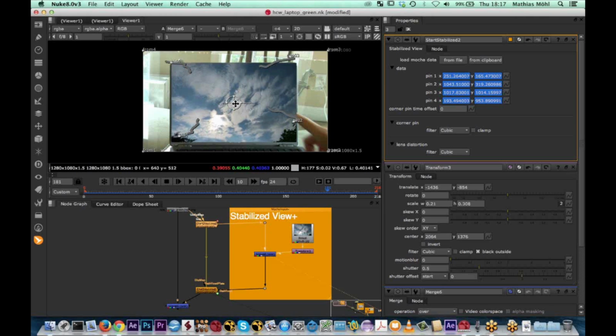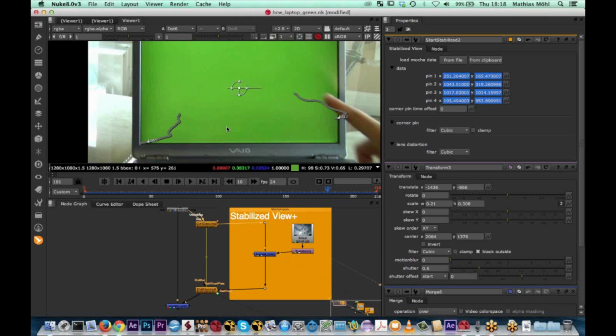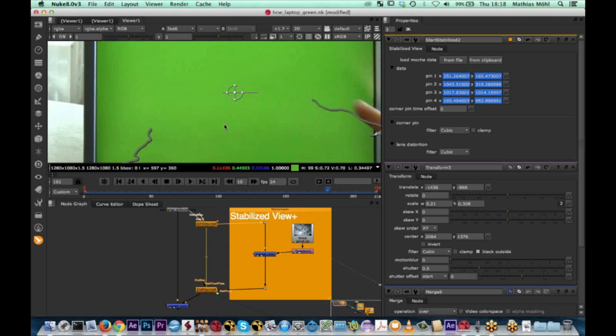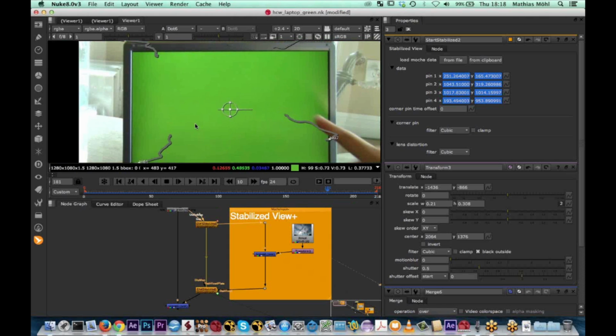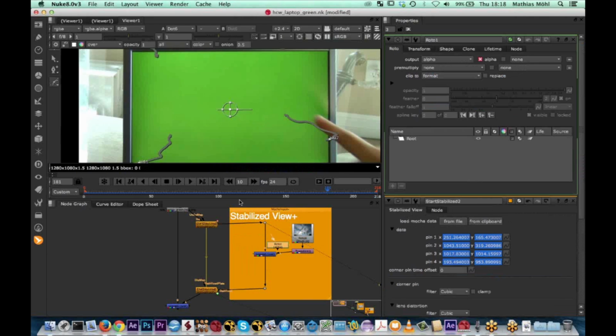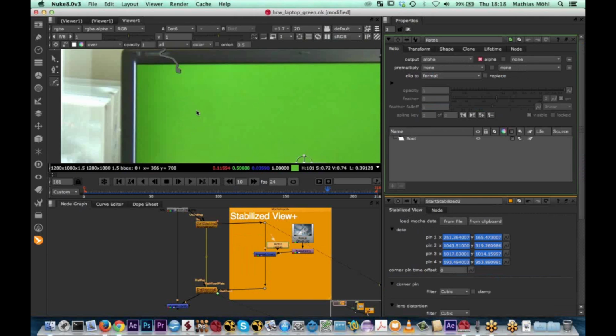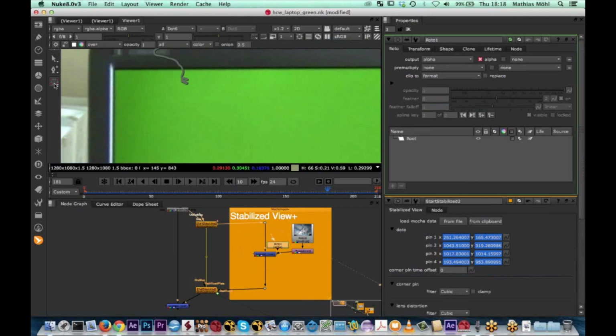And now let's say we want to really fine-tune the edges of this. Let's say we want to have a little bit rounded corners. So let me preview this node, which is the start of the stabilized view, and add some mask. The great thing is that inside the stabilized view you can really work as in any other Nuke project, and don't need to bother how all of this combines with this CornerPin. So what we in particular can do is create a new Roto node, because we want a mask that has a little bit of roundedness in the edges. Let me just choose a normal Bezier.